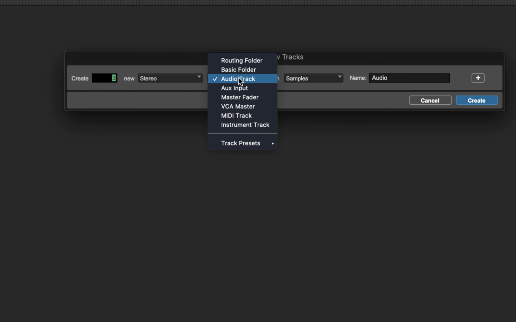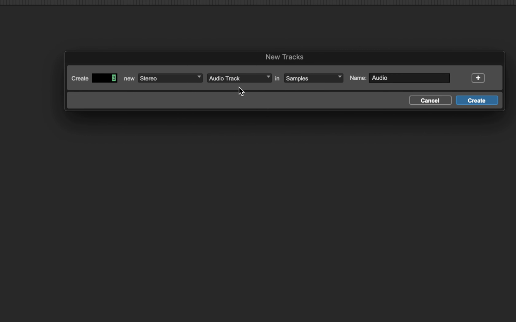If you get a little more involved in Pro Tools, you're pretty quickly going to find you want to use some of these other ones, some aux-ins, master faders, VCA masters in particular. If you're doing music, maybe some MIDI or instrument tracks, because these all allow you to do some different things. But to keep things simple, we'll just work with audio tracks. And audio tracks are the places where you just put audio. And I'm going to create these in samples. Again, if you're in music, sometimes you'll work in ticks, which would be like the beat if you're doing something to a musical score and measuring things in measures instead of in time code like we usually do in post.